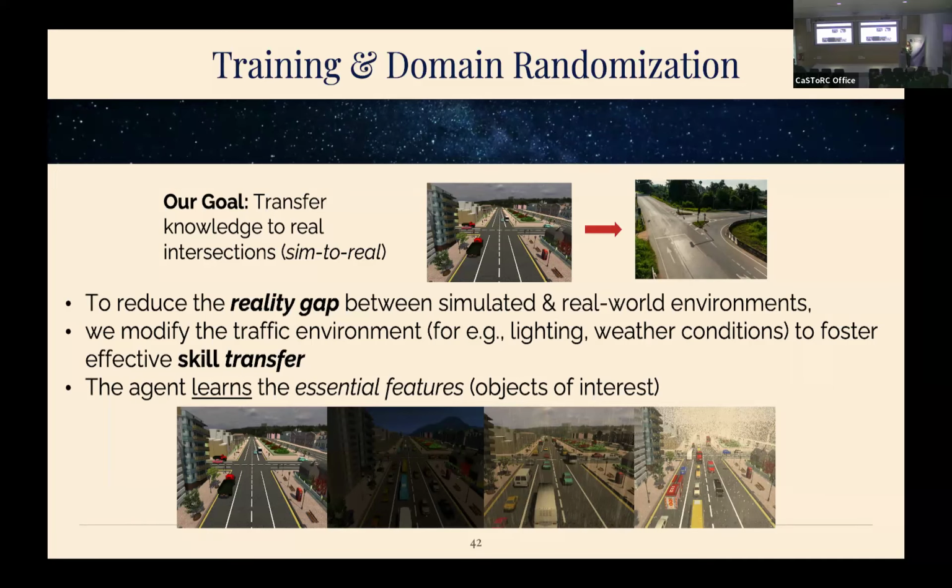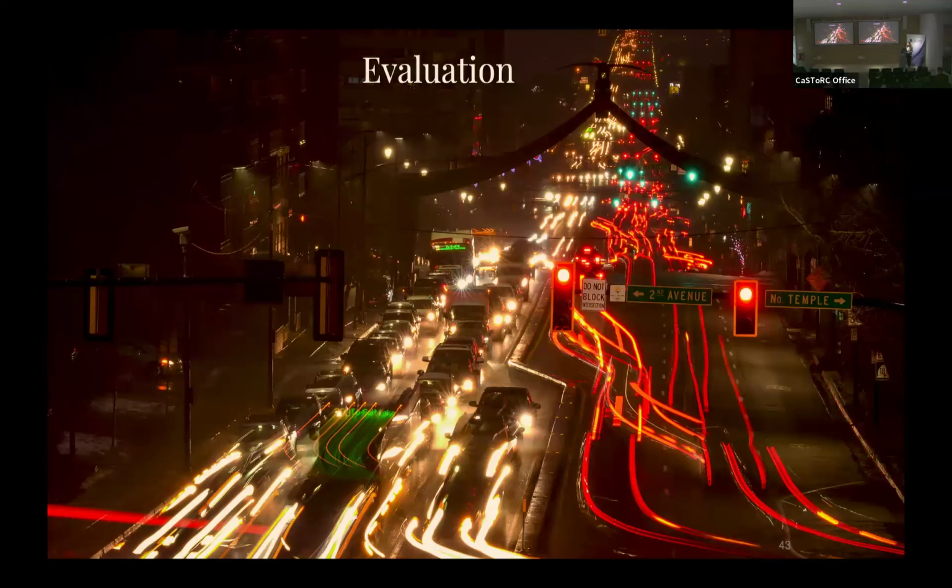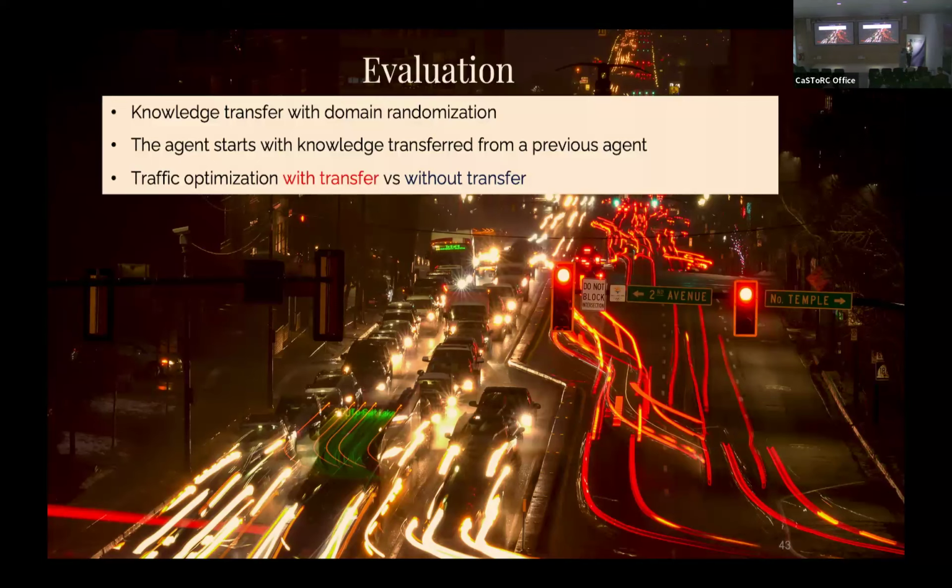So a lot of it lies in the art of training and domain randomization. So you see there, this graphical simulation environment is something that we built. It's called Traffic 3D, where we can control both the behavior of the vehicles, we can control the weather, and so on. If you bear with me on this one, I'm going to cover it in a few slides when we talk about simulation. But I want to show you, having been trained in that environment, how well our system performs, how easily we can deploy.